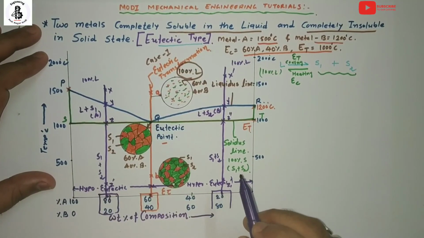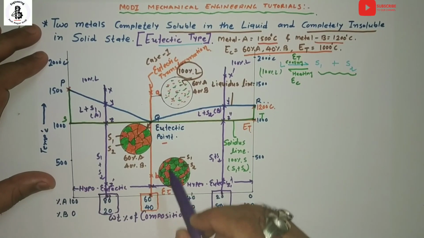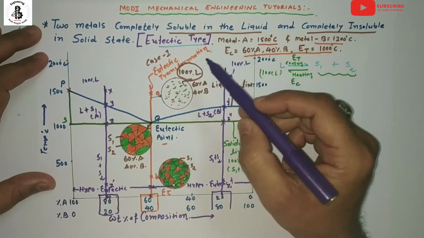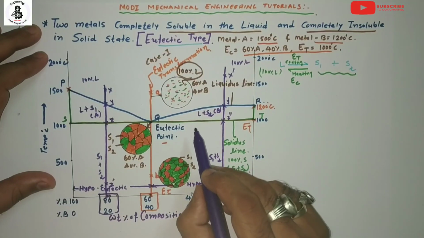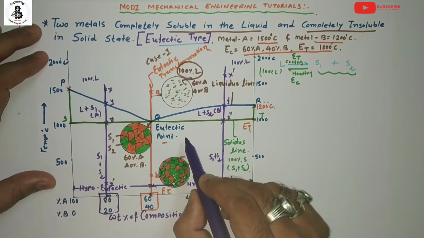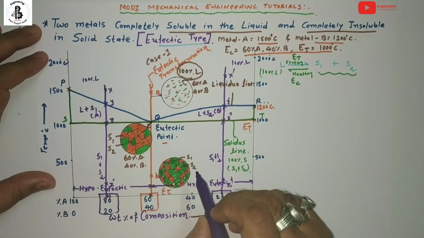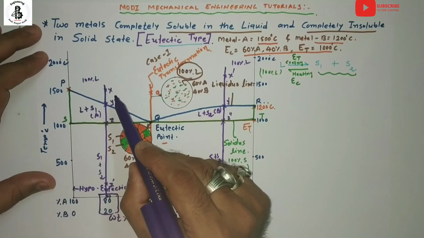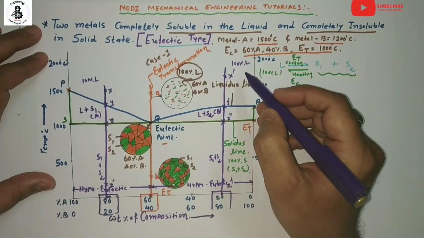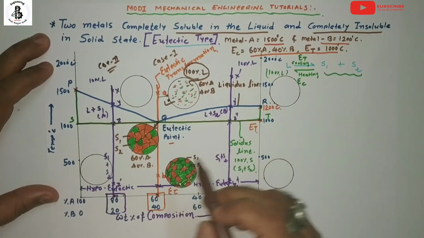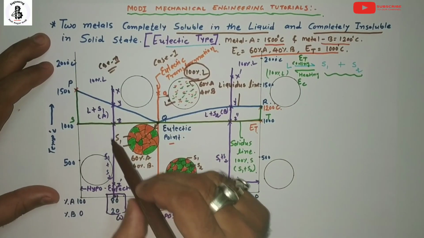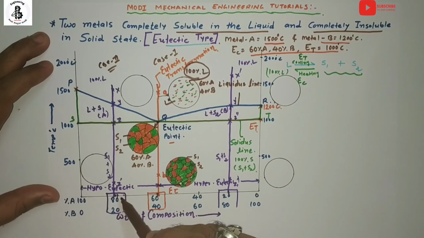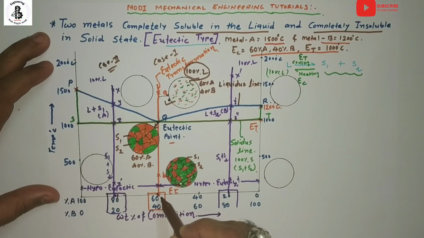So if you take any composition which has solubility in the liquid state but is completely insoluble in the solid state, then just below the eutectic temperature line it always forms two different solids. Now I would like to draw a microstructure view from the different points on the hypoeutectic and hypereutectic transformation lines. Now I would like to explain the microstructure for case number 2, which is considered a hypoeutectic transformation, because it occurs before the eutectic composition.